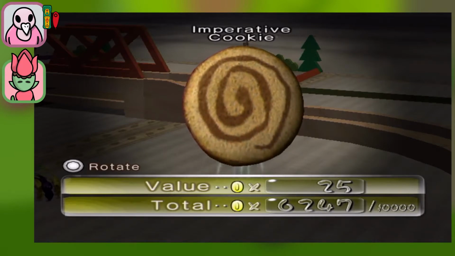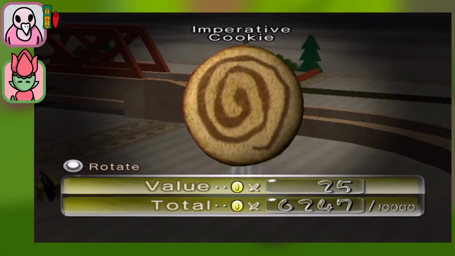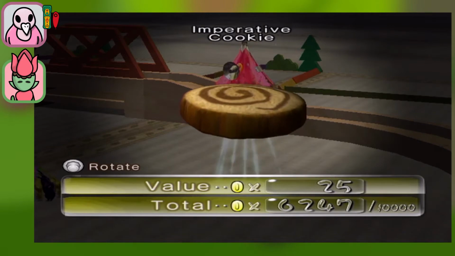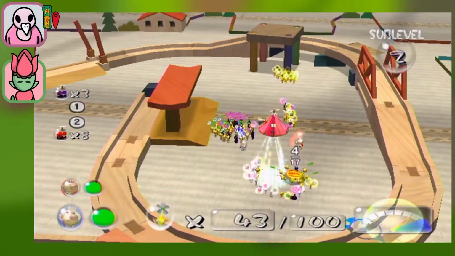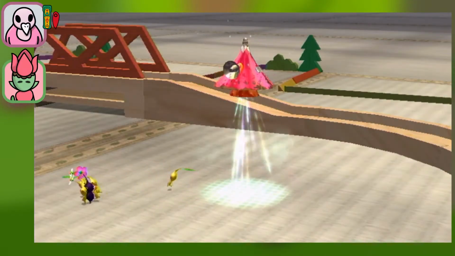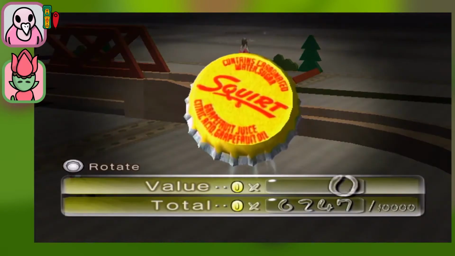Name, imperative cookie. What's imperative about it? Don't you want to eat it? No, it looks kind of gross, actually. It's probably been down here for a long time. Oh. Well, if you're gonna judge it that way. It's food. Food is made to be judged. Huh. Squirt.